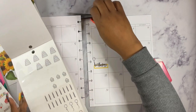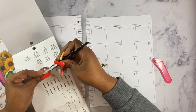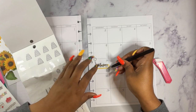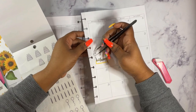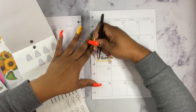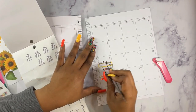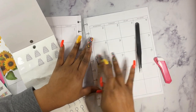Let me see how it'll look if I did a cupcake underneath or on the side. Yeah, okay, I'm going to do that. I take this one off. Lift this back up. And I should have went with my first mind that time. Ooh, I think I'm tearing it. Oh no.